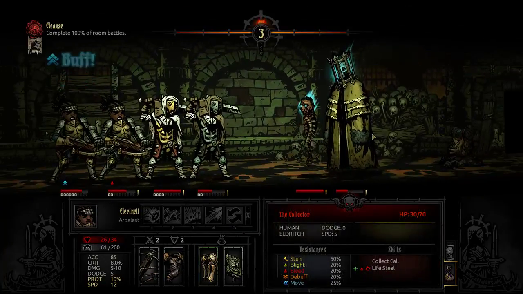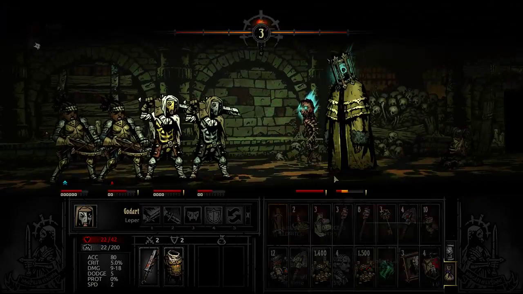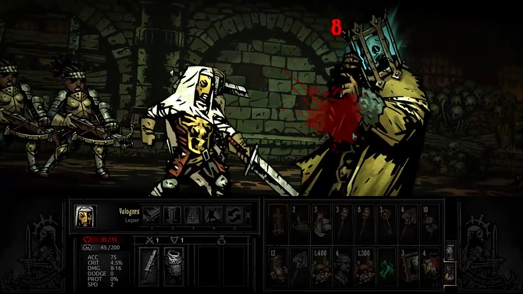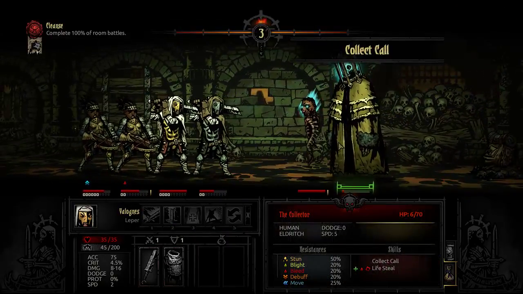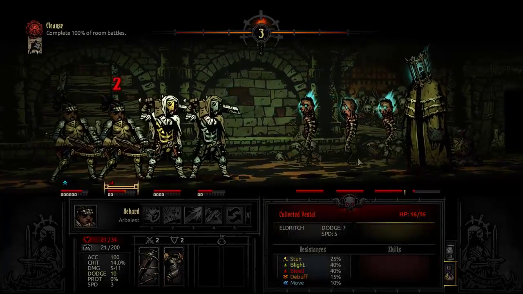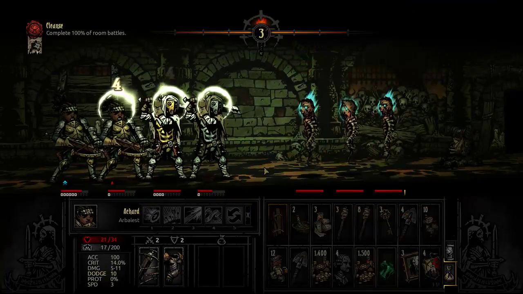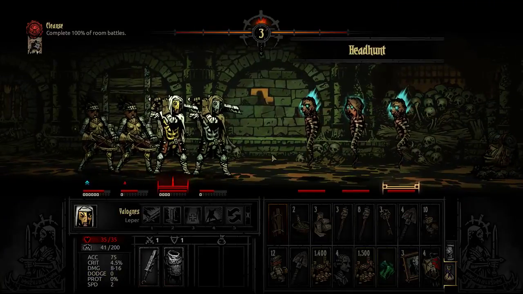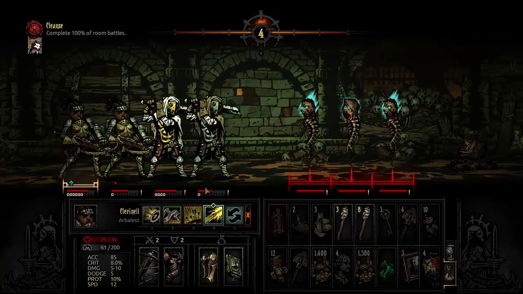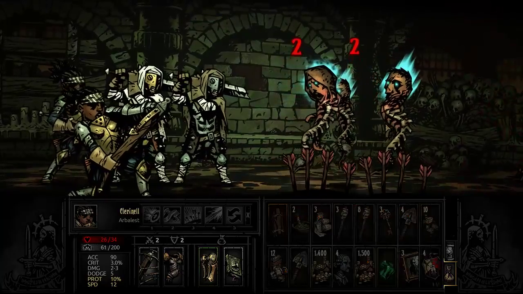Oh. 16, good. 8? Oh, why couldn't you get 16? Yeah, collect a call again, that's fine. You're dead. Collector is gone. Alright. Get some suppressing fire on those two.